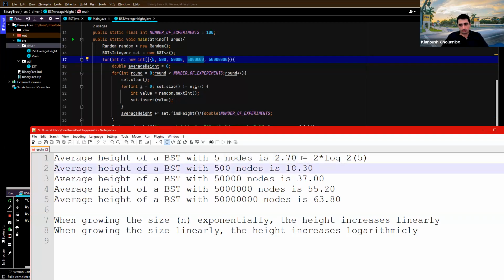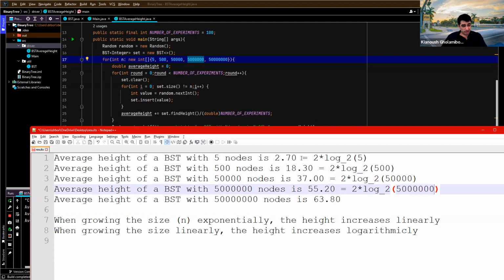You do the math at home, you say, oh, you lied, but it's an approximation. You do it at 500, you get the same 18.37. If you do this for 50,000, similar. You do it for 5 million, you get 55 something. And if you do it for 50 million, you're going to get a number around this, right? So that shows you that the height is on the order of log n.